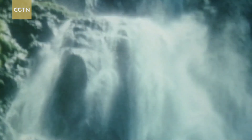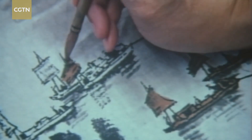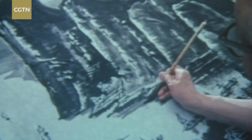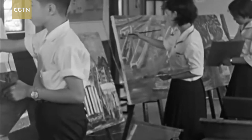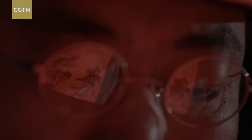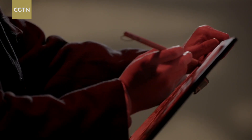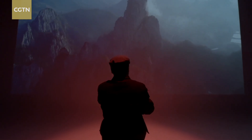Drawing directly from the natural world was Li Keran's bold endeavor to renew Chinese painting. Over many years, he had explored for new spirit and soul to underpin China's art tradition in the new era. In the 1950s, the traditional fine art of China was at a cusp as many practitioners were trying to adapt and improve time-honored techniques. Li Keran embraced the challenge by embarking on an extended journey, believing that painting from life was the gateway to the transformation of Chinese fine arts. The artist must go into the natural world and merge their character with that of the era.